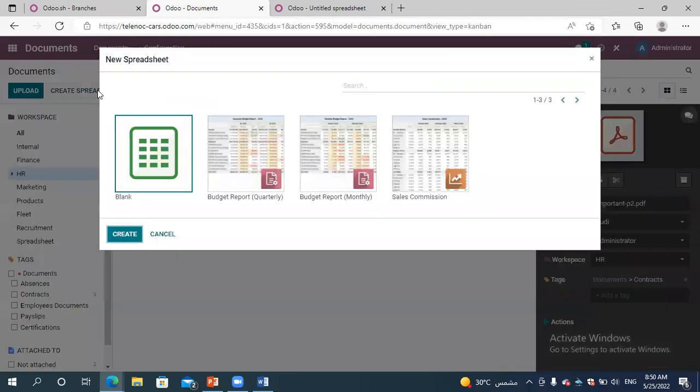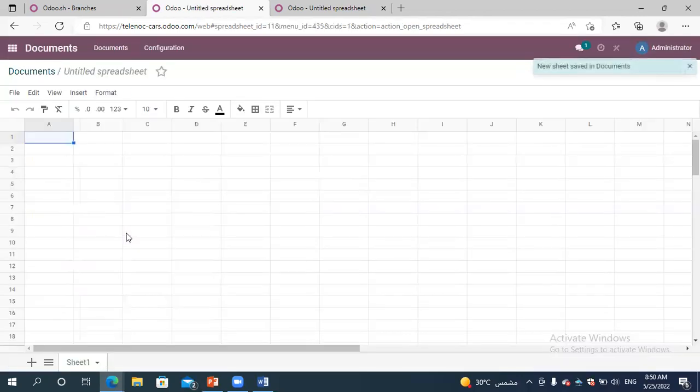You can create a spreadsheet from scratch. Just click blank. And here you can create your own spreadsheet, like these are the item names, and then sale price, and then cost. And then you can put the data in here.